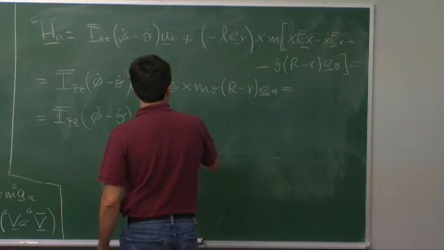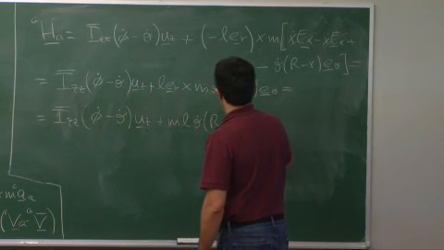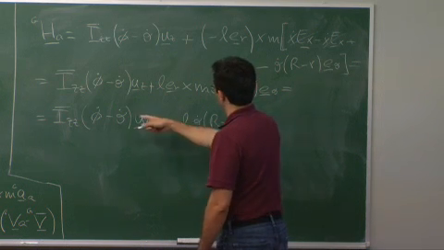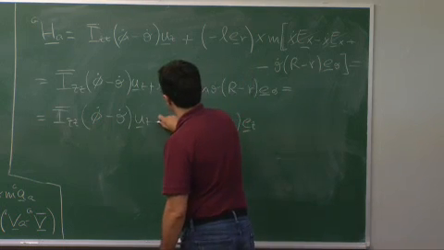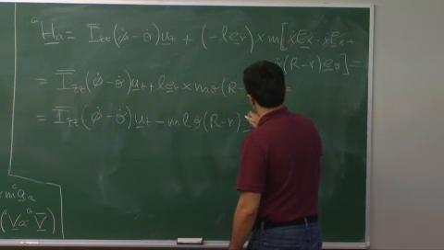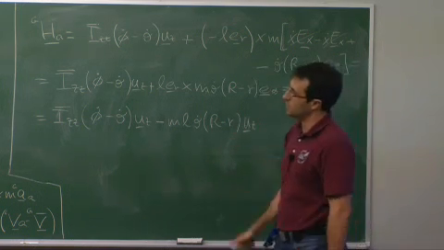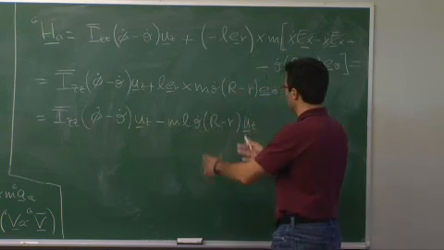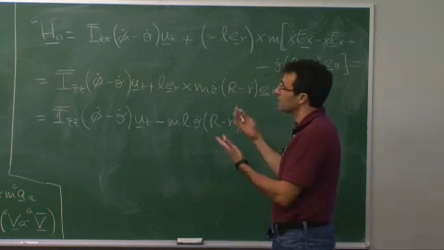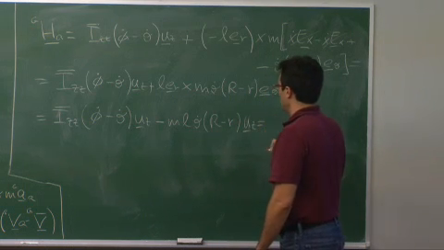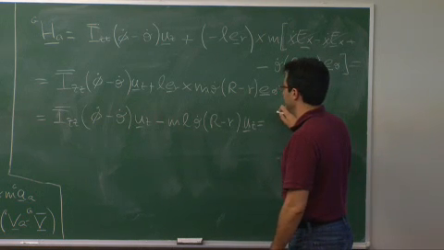So that's plus ML theta dot (R minus little r) EZ. These two are one the opposite of the other, so you can just put a minus here if you want and have UZ here. And that makes sense. As I told you, that equation will only give me one direction, the Z one. If you get another component here which is in the plane, something is wrong, because you're doing cross products of vectors that are all in the same plane. It cannot be. Okay, so you can collapse all these together and you get something.